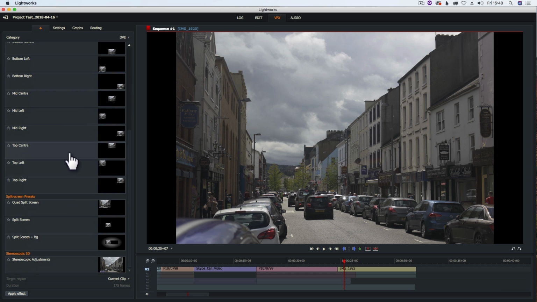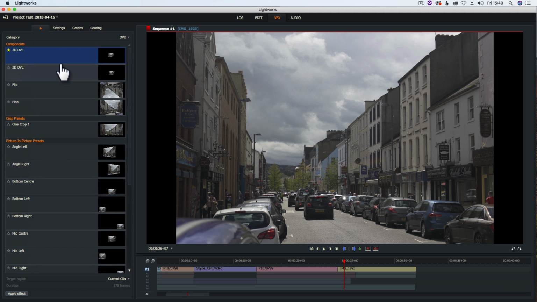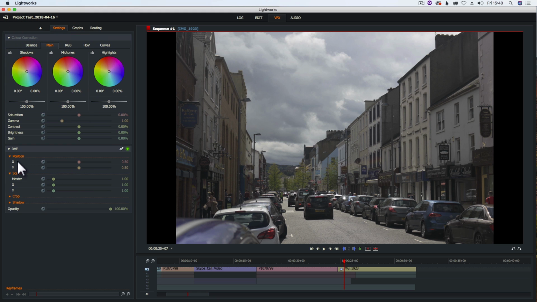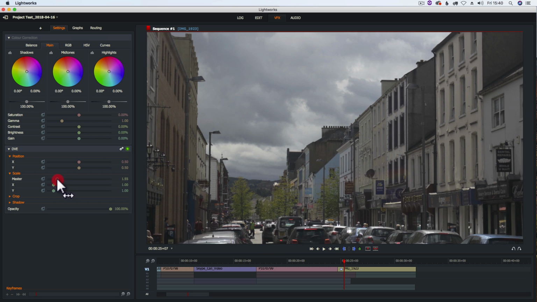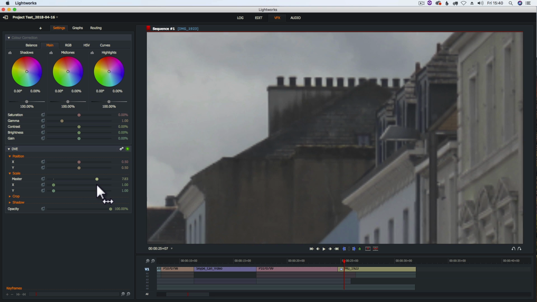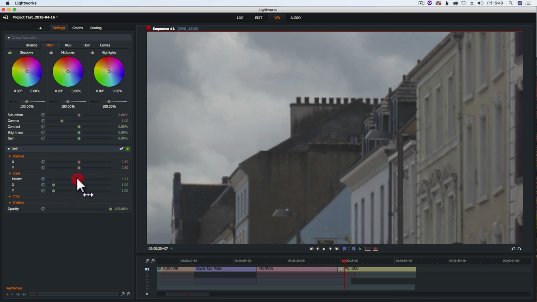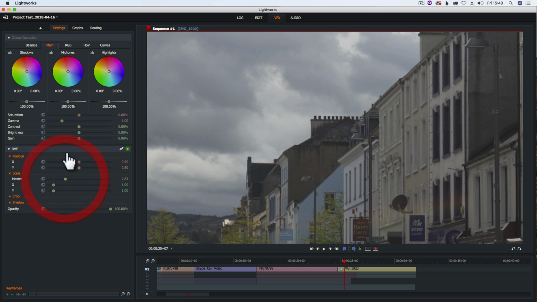This is actually just quite a simple adjustment that we're going to make here. So we'll go for a 2D, double click, and what we're going to do is change the scale. So at this point we want to zoom out of the shot. If we go in too far you can start to see we've got jaggy edges there. So we'll just come back out a bit to about there, that should do.